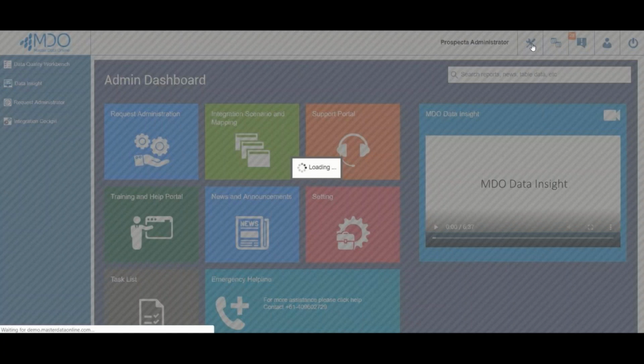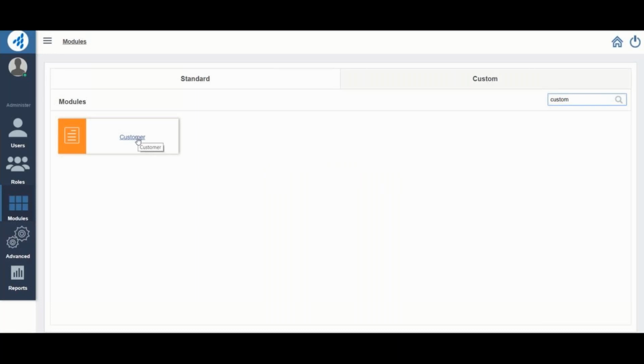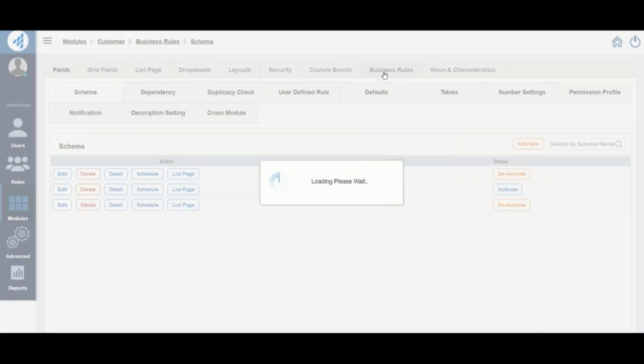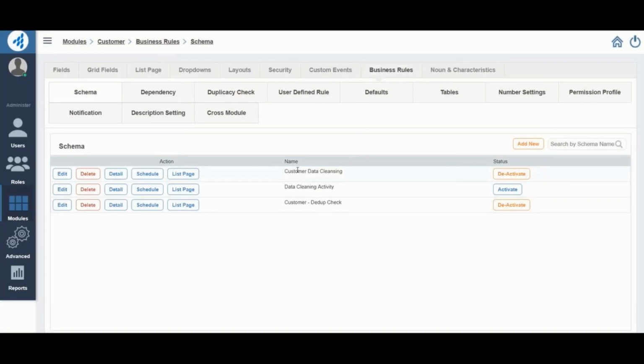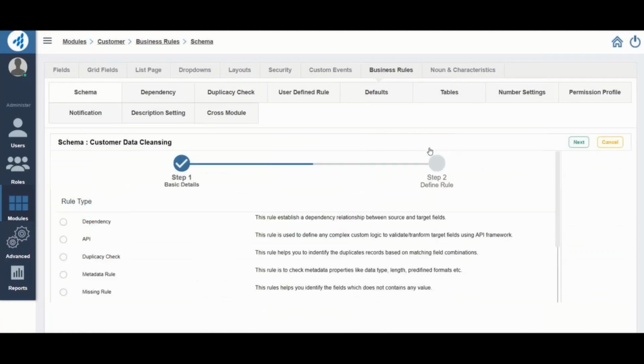Now on the administrator side, this is the part where the business analyst who would be assigned the MDO administrator role is able to manage all these different rules at an initial level and define weightage and the different types of rules.